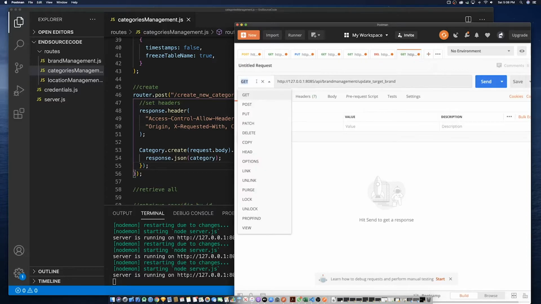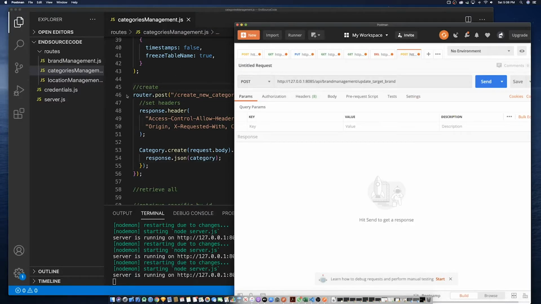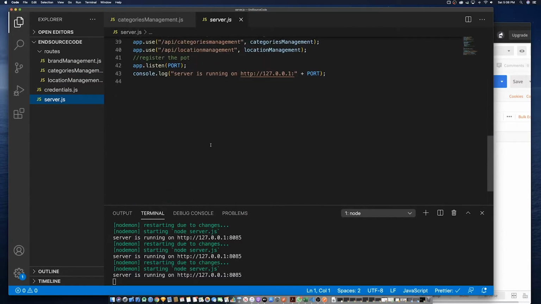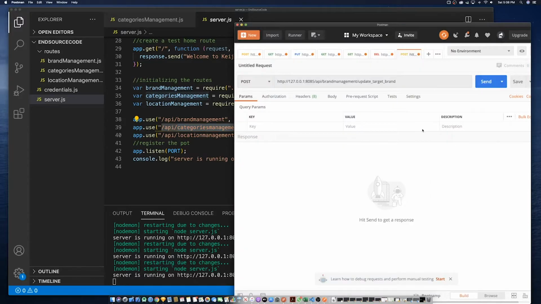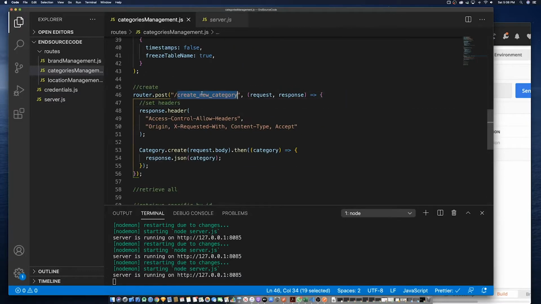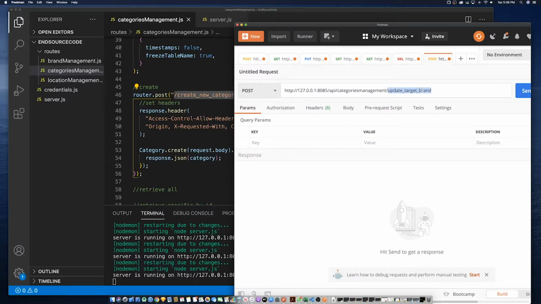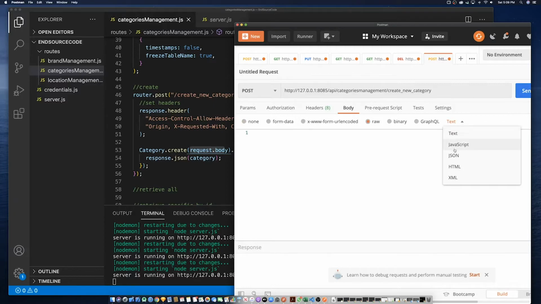So let's test out the route. Let's create the body. We'll use raw and JSON.